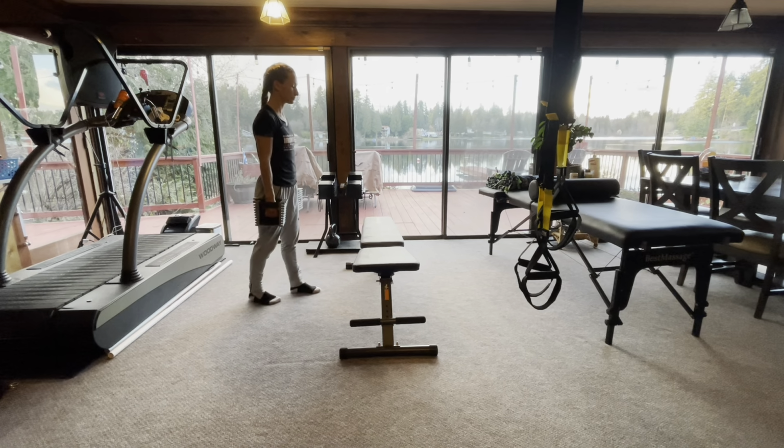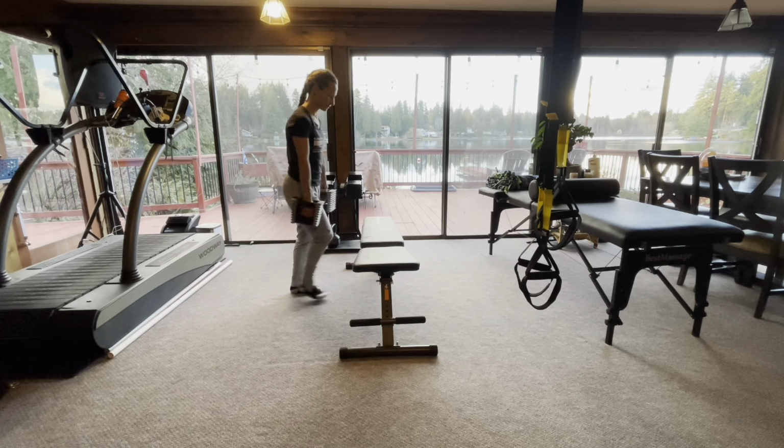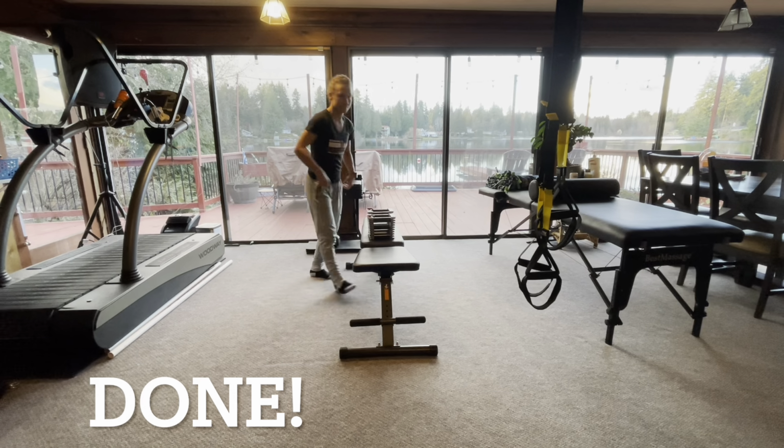Do what feels right for your body today. And hopefully you feel like we've really touched base with the entire body and all the joints in some form of mobility or stability today. So hopefully you feel balanced and great.